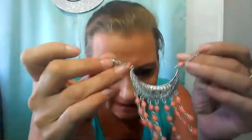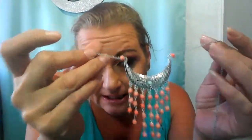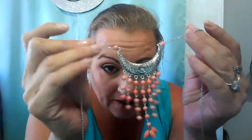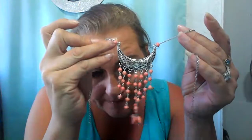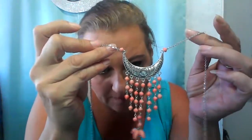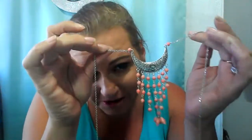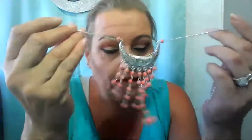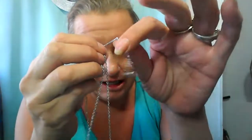Okay. This is a living coral half moon necklace. It is Tibetan inspired. You got 2 here, then you got dangle drops down here. If you'd like the dangles shortened a bit, I can always do that. All information is in our shop. This is a lobster claw clasp.